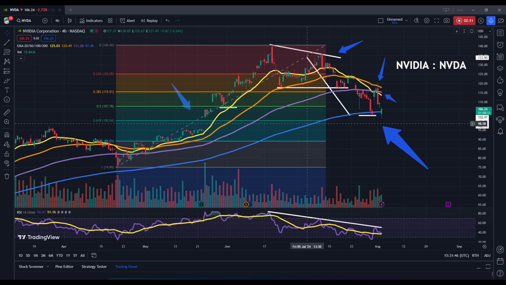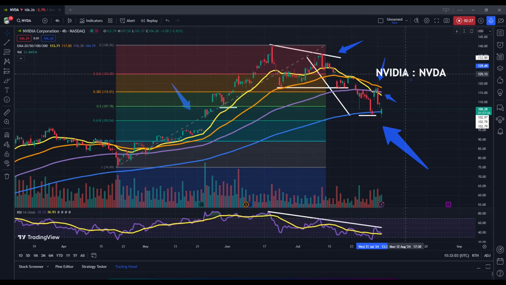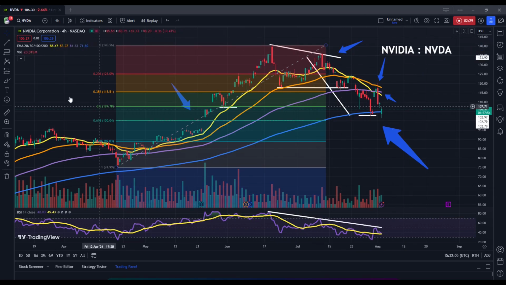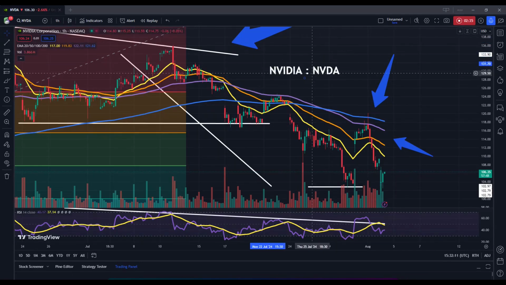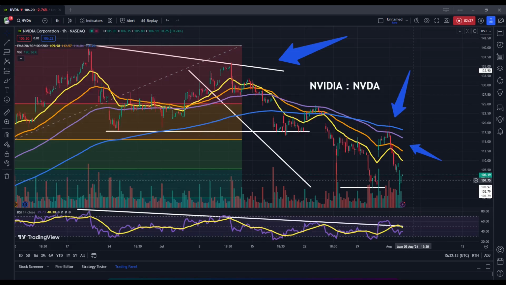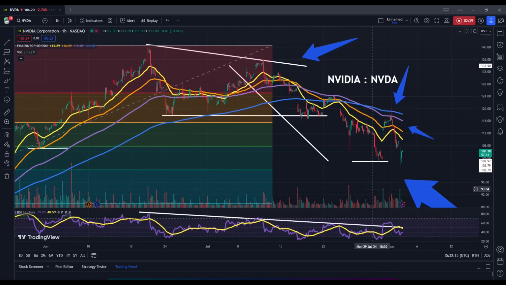This is significant because even though we are seeing a bit of a bounce, we are now coming into contact with these very significant support zones, which could change the trajectory for the stock, definitely for the rest of the summer and possibly even through the rest of the year. So these are very significant price movements here. We will be drilling down into the hourly chart to get a better sense of what these price movements actually look like.